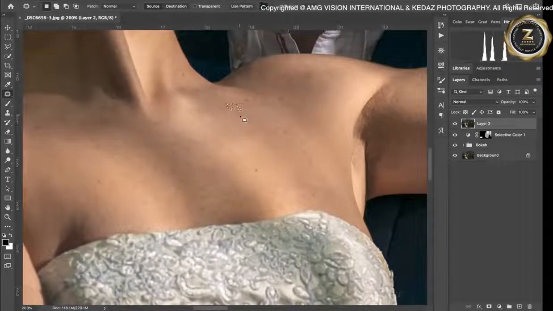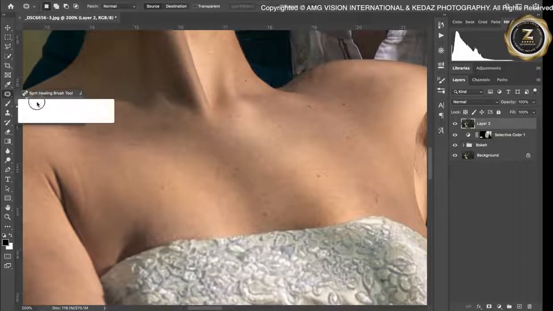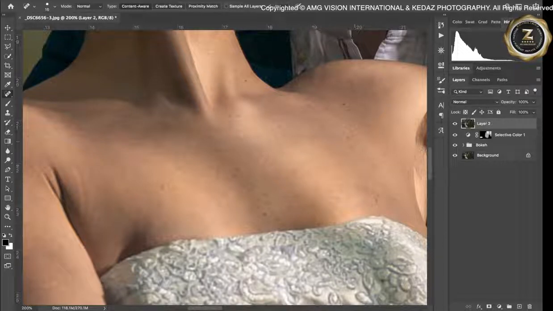The big one you can do like this. How about the small one? For the small one you can use the healing brush. You can use a spot healing brush. So you can go click, click, click. Spot healing brush, very simple and fast.